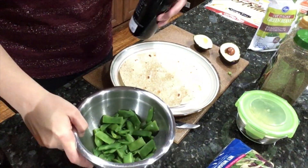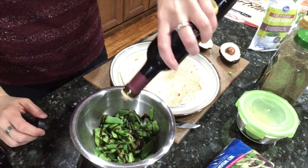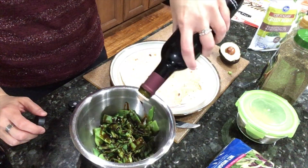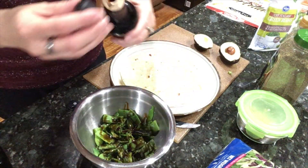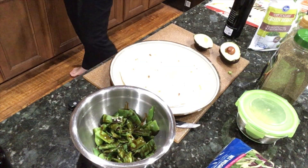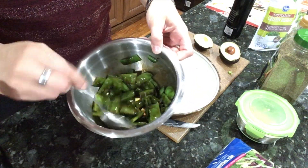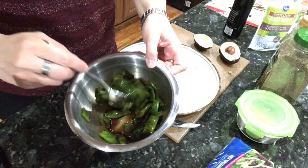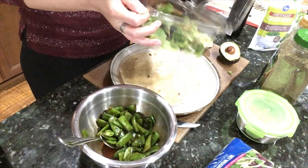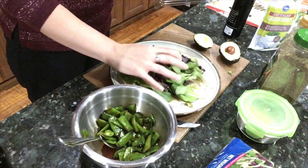Okay, first things first — we're going to start with our green beans. This balsamic is very very thick, but this is where our flavor is coming from, so put in however much you think you'd want on your wrap. I think that's going to be perfect — it'll be enough to get some smoothness and wonderfulness onto the greenery. Let's put this down in here. That's a lot of greenery, but I think it'll be just fine by the time it gets rolled up.